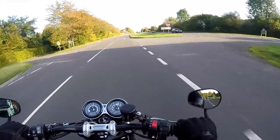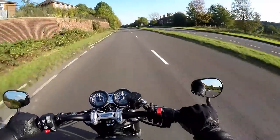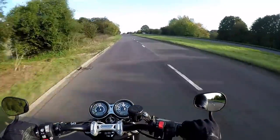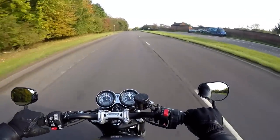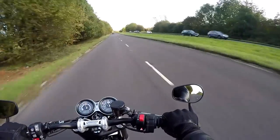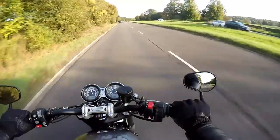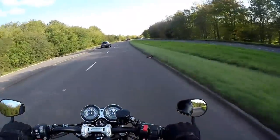What about faster roads — dual carriageways and motorways? This is a bike I've never thought needed more power. Here I'm doing 70 mph at only 4,000 RPM — completely comfortable with loads more to give. As for weather protection, it's a naked bike so I'm in the wind blast, but it's entirely clean airflow — I'm not being buffeted by turbulent air. I'm used to riding naked bikes so it's not a problem. Bags of power and no turbulence — thumbs up for the Speed Twin on faster roads.